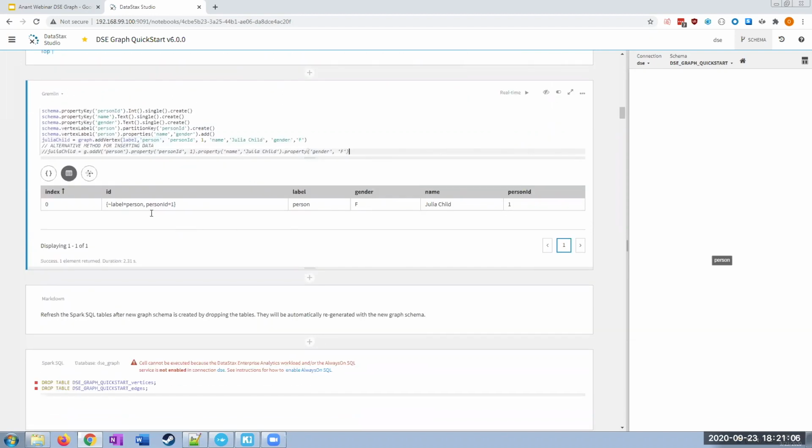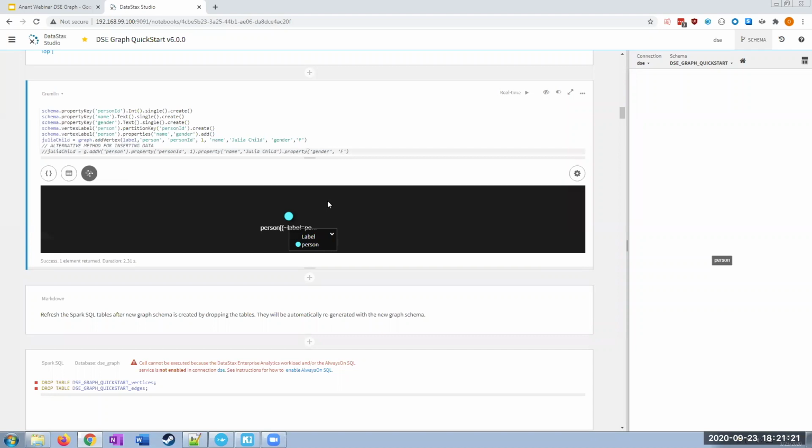When we run this, we can see in the table view that there is one node. It has the correct label, the correct person ID, and also gender and name. If you look at it in the graph view, there is a single node.